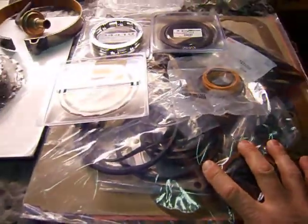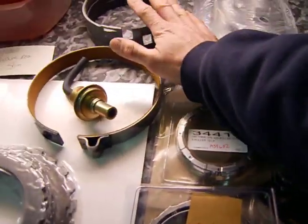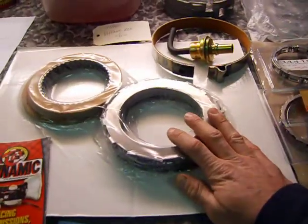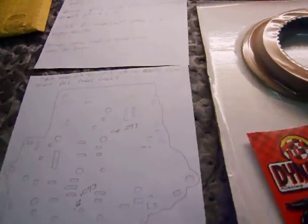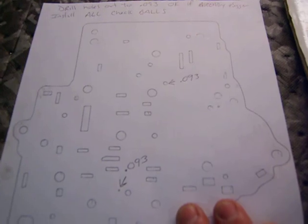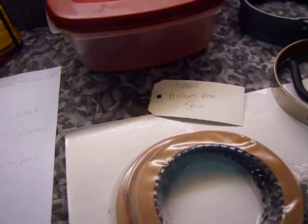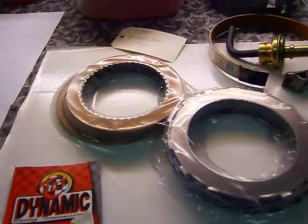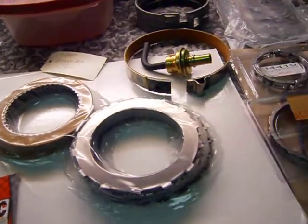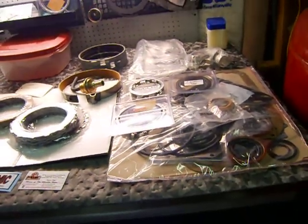So you got a full set of seals. You got three sprags, bushing kit, filter, two bands, modulator, and clutch kit, and instructions, handwritten. Neat. This is just basically a little diagram of what holes to drill in the separator plate. There's this shim over here that I gotta put on the pump pressure regulator. And I guess do a normal rebuild. So I guess we'll see how this stuff all works out. It's kind of like deja vu with all these parts on the table, but a lot less than the 4L80E.